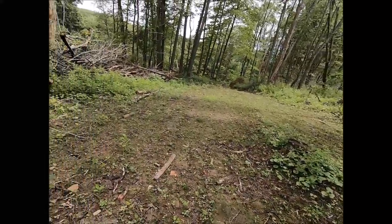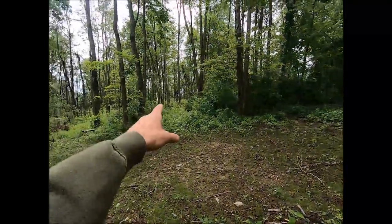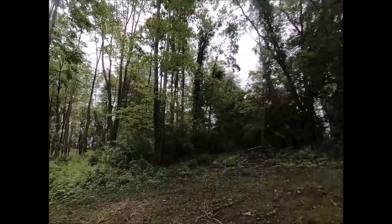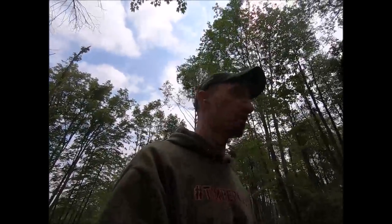But I mean, look, I cleaned all this up before. Look how nice it's growing back. And look at the woods, all the little new growth underneath. None of that was here when we started. All over there. Pretty wild, man. Mother Nature's a beautiful thing, especially around Pennsylvania, in the east, you know, northeastern.